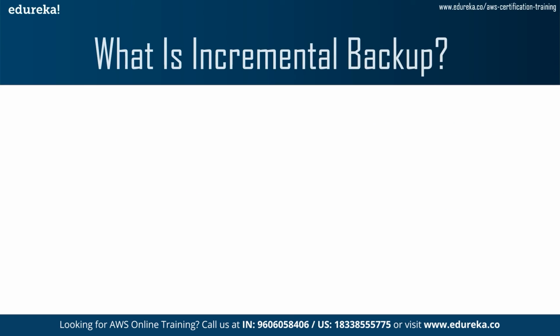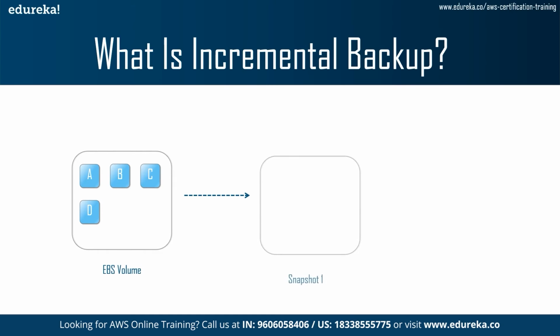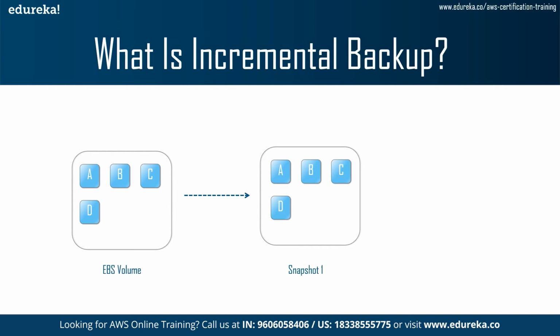For now, let us understand what an incremental backup on snapshots is. So let us take an example. Suppose this is our EBS volume, and you know the data inside an EBS volume is always in block form, right? In this case, they are A, B, C, and D. Now, when you take a snapshot of this, all the data which is in the EBS volume, it will give you the exact replica of that, which is your A, B, C, and D.